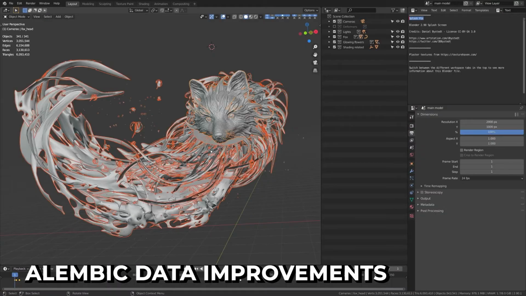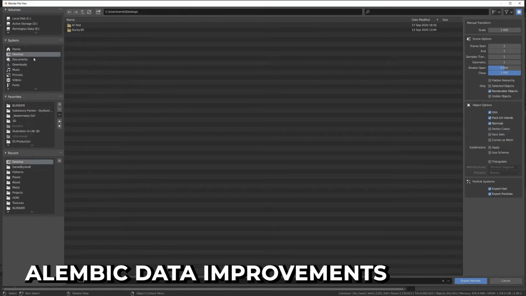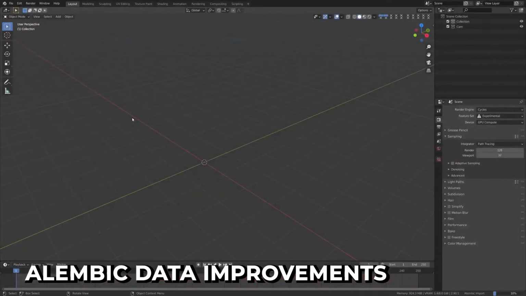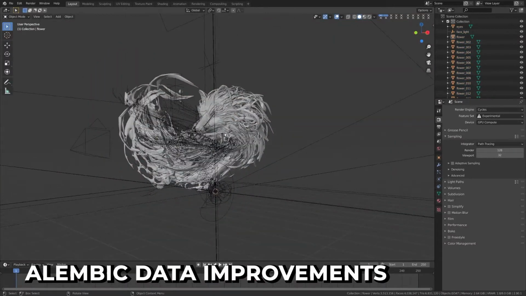Import and export options don't usually trend on social media, but they really improve Blender's studio workflow, making it more powerful for large teams. Alembic has seen vast improvements, including exporting invisible objects, writing duplicate objects as instances, exporting custom properties, vertex interpolation, and animated vertex colors. Classic Blender users can rejoice.